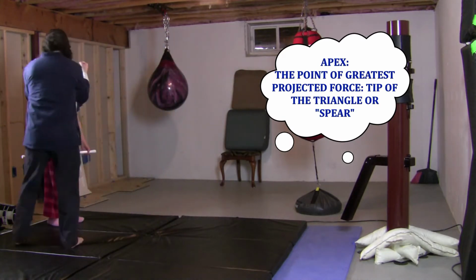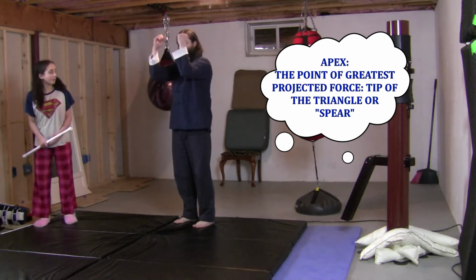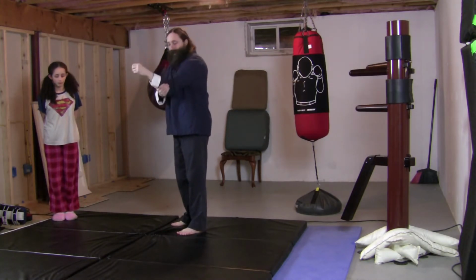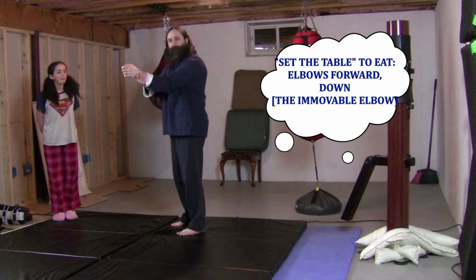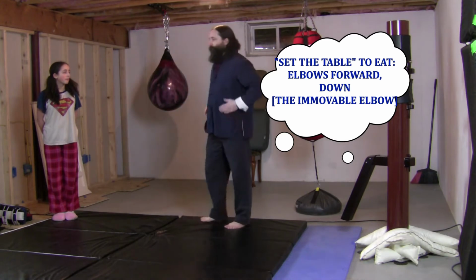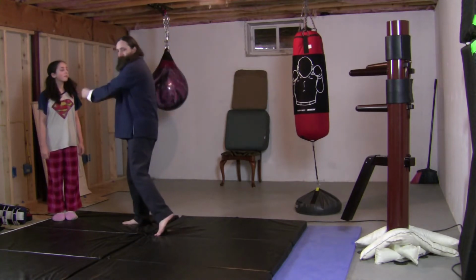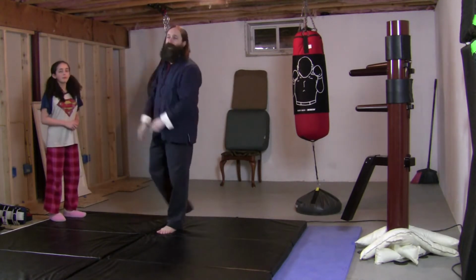This is my box of attack, my apex. Apex is at the point of the triangle. But yet, when you have your elbows out, or elbows forward, what I call setting the table. You can't eat unless you set the table. That's that immovable elbow, where they have to push against your bone, your structure, and your ligaments, where just your intention alone can hold that there, and they can't. As long as your stance is good, they can't move it. So when you set your table, you're stabilizing your base, but also you're creating your box where you can project force to your apex. And the apex is where you can create your greatest amount of force. That's the end of your line.